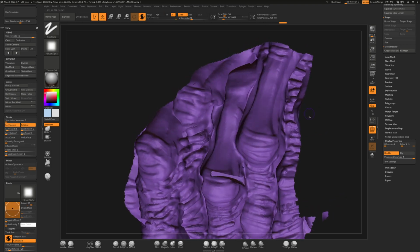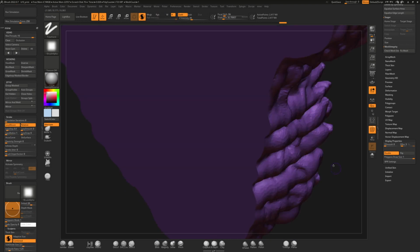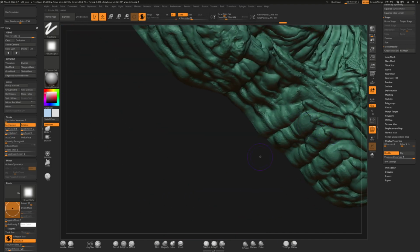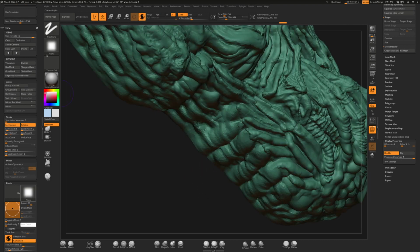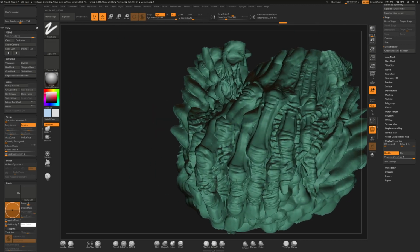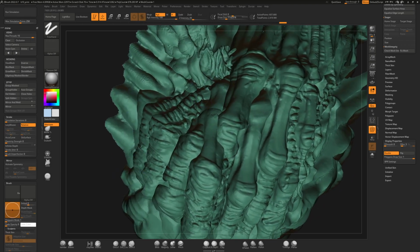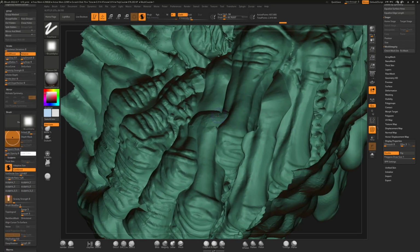Save often while you're doing this, because you use your quick save, because you know ZBrush can crap out, especially if you're working with Sculptris Pro, and your hidden meshes as well. I find ZBrush will crap out most often around this time, either it won't fuse the edges or it'll just crash. So just be careful and save your work.